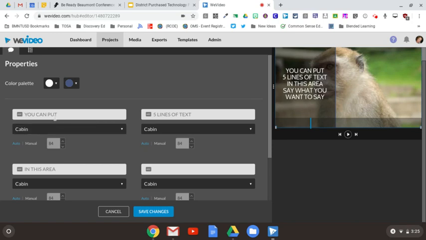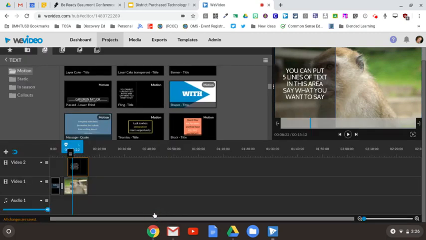So just remember, when your students choose something with several different lines, you're going to see those lines here in these white rectangular boxes, and they have to break up their sentences or text to fit within each one of these lines. All right. So I'm not going to put text in there because I'm just quickly showing you how you can interact and change these different things. So I'm going to save changes.